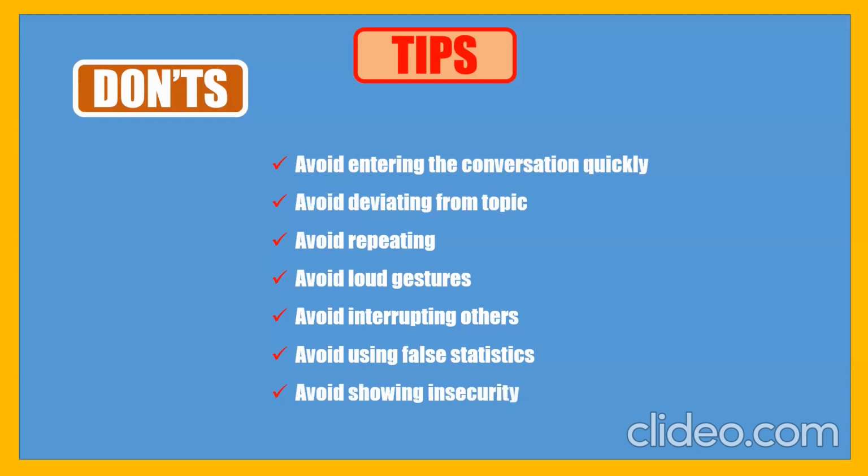Avoid showing insecurity. When we are not sure about the topic, we do not have to indicate through body language that we are not sure. We can always listen to what others say and then form an opinion about the topic. We should avoid showing negative body language. That is very, very important. If we keep these concepts in mind, we can participate in group discussions without any difficulty. So one should prepare and practice accordingly so that you overcome all the problems that you normally have while communicating with other people around you.